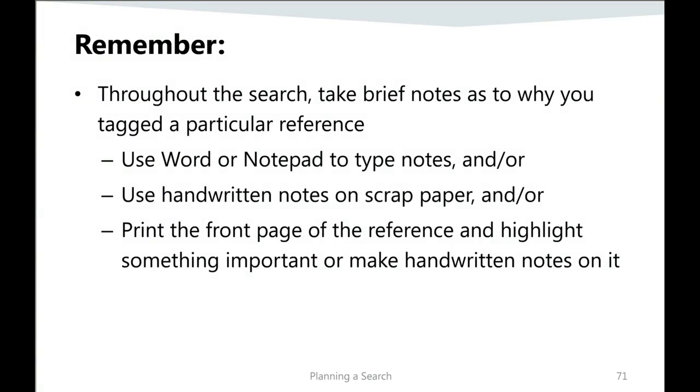Throughout, the searcher should make notes along the way, indicating why certain references were thought to be interesting. There are a number of tools available for taking notes, including typing notes in a word processor, such as Word or Notepad, handwriting notes on paper, or printing out and annotating pages from the references themselves.